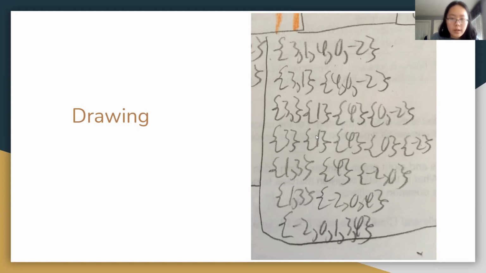Then we start merging them back together, which is why it's called merge sort. For example, when we first merge 3 and 1 together, we order them, so 1 first and then 3. 4 is still on its own, but when we merge 0 and -2 together, we order them as -2 and 0. So we're ordering them while we're merging. We then merge 1 and 3 with 4, and we merge -2 and 0 together, sorting them as we merge. After that, I finally merge them into one gigantic array like it was originally, and you will see we get -2, 0, 1, 3, and 4. And that's all sorted.